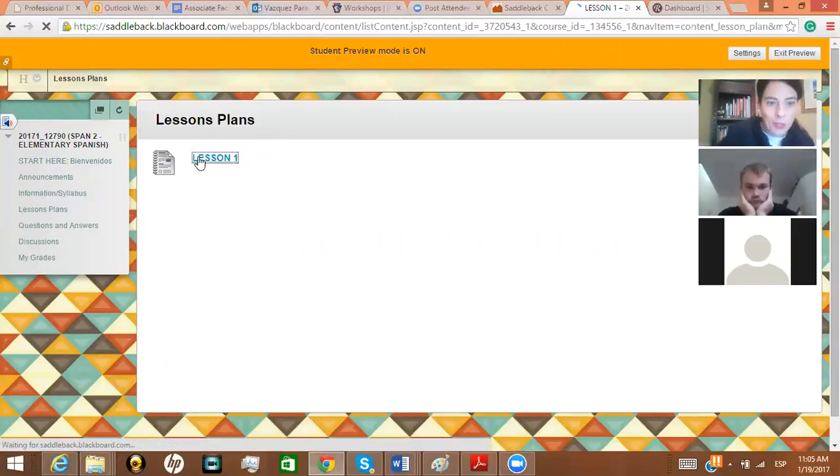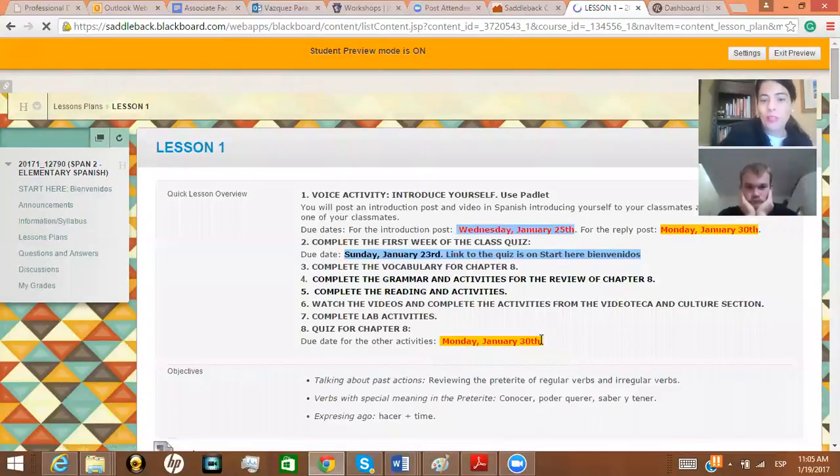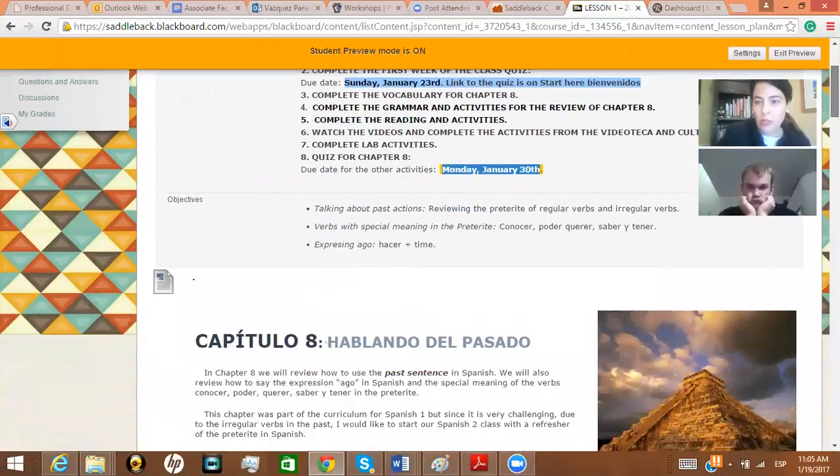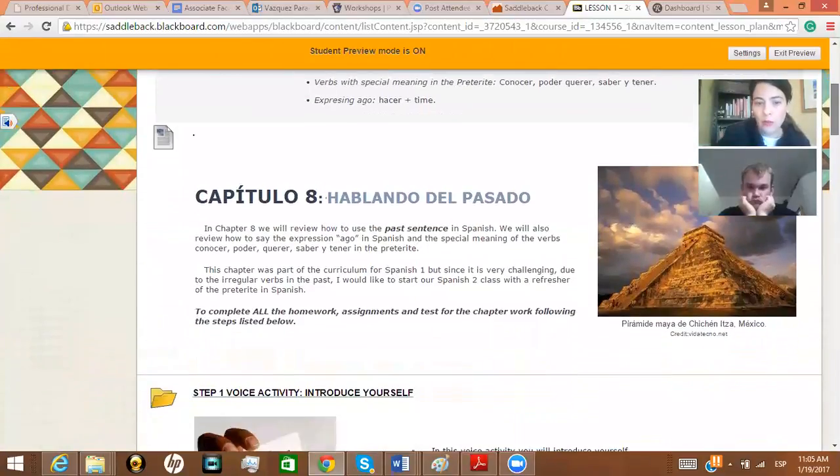And the most important thing is to know when it's going to be the due date for that lesson. It's going to be usually 2 weeks per lesson. But there might be a different due date, a lesson like this first lesson. But usually the due dates are going to be on Monday at midnight. You have to make sure you complete all the activities in that lesson. So you're going to keep scrolling your way down.